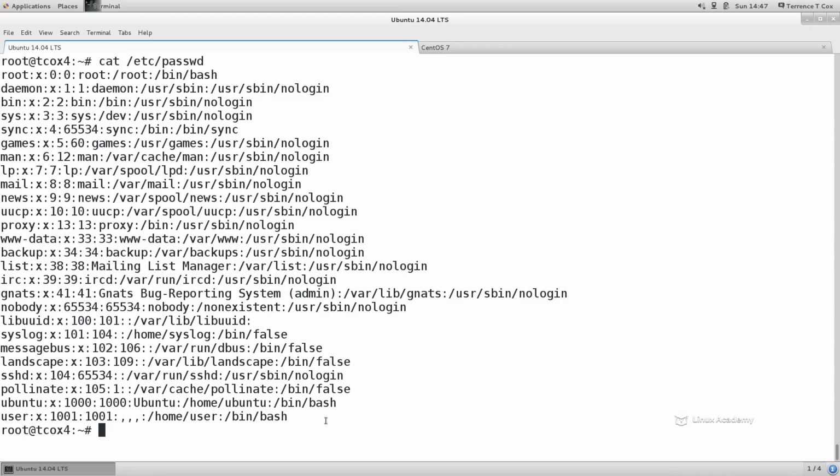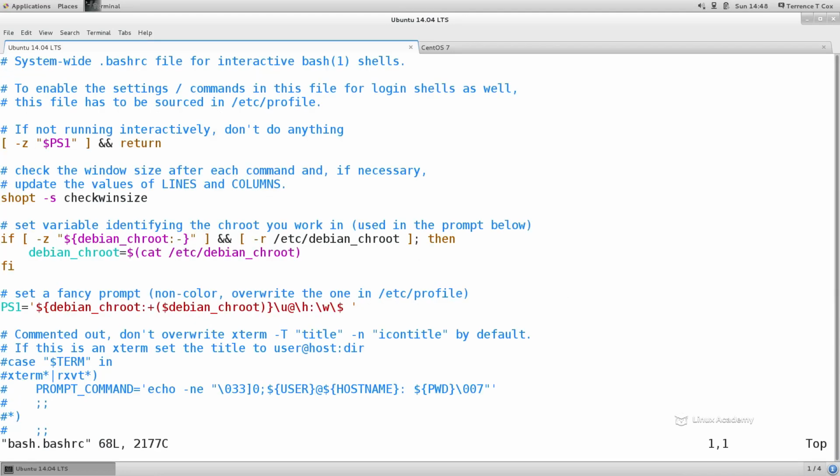Additionally, in the /etc directory, there are a couple of files and directories that affect how we manage a user. For example, let's take a look at the bash.bashrc file. When you create a user using the useradd or the adduser command, it becomes the .bashrc.